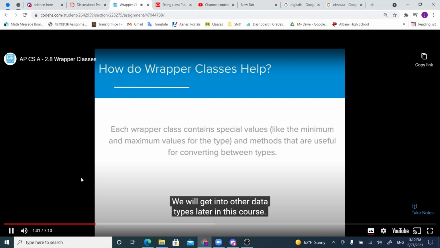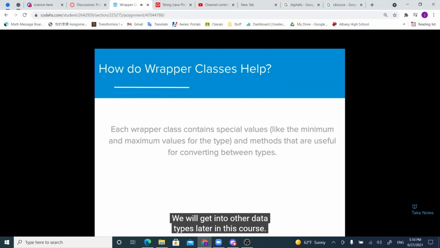We will get into other data types later in this course. Wrapper classes provide an assortment of built-in utility methods for primitives, like converting primitive types to and from string objects or comparing various objects. Sometimes you may need to create a wrapped object for a primitive type so that you can give it to a method that is expecting an object, and this is where wrapper classes can help.